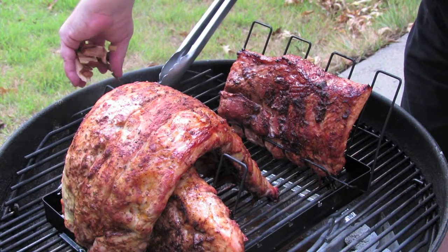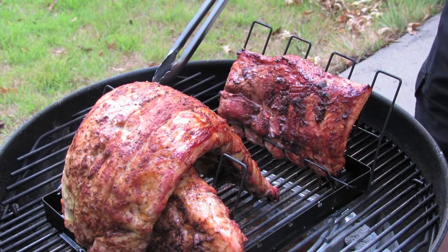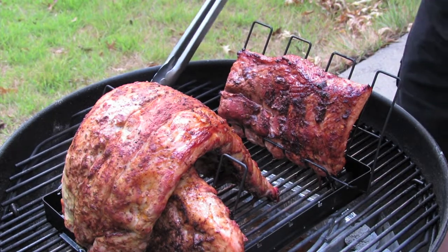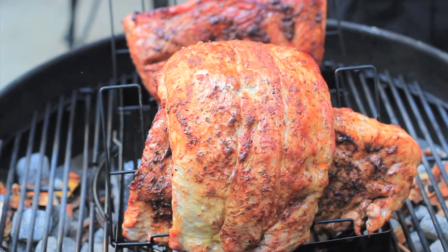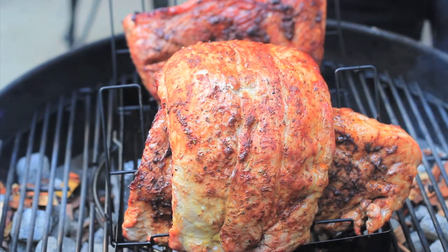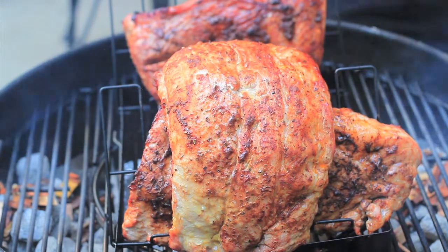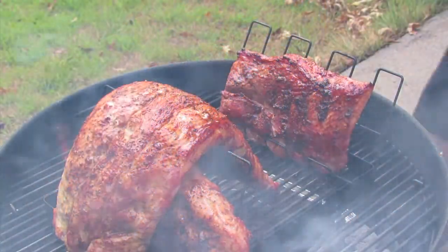Go over here. Maybe a little more over there. Alright. This is straight apple raspberry juice. I think I forgot to mention, in the pan is a 50-50 mix of water and apple raspberry juice. Really interesting flavor that can't be beat. Alright.